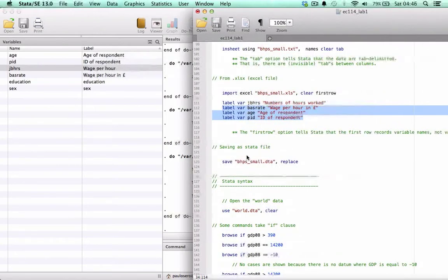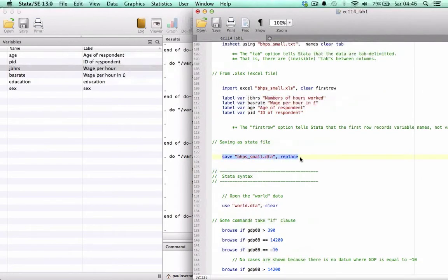Okay, so finally let's save this data set into a Stata format, a DTA format, so that we don't have to import the file again in the future, and so that we can keep the variable labels. So the changes that we've made to the dataset, we can keep them. That is done using the save command with the name of the file that we want to give, again between quotation marks, and we add the option replace in case we had already the file stored in our folder.